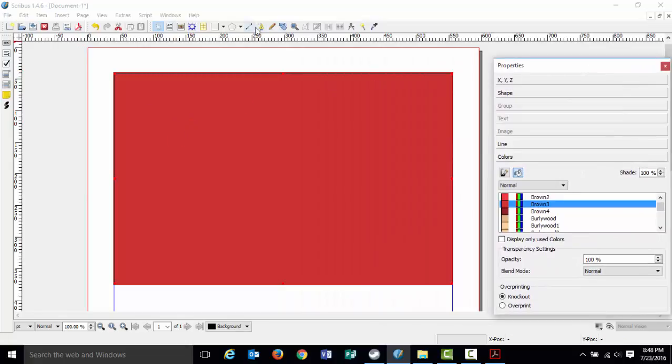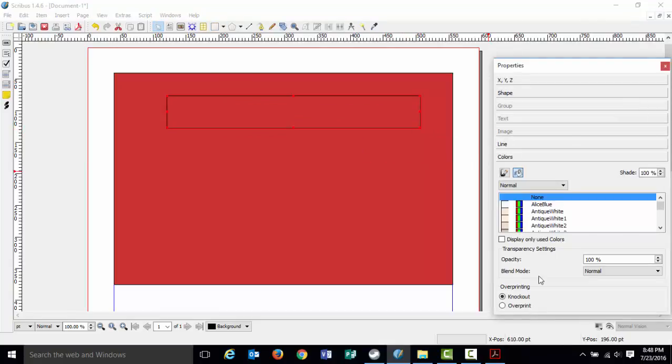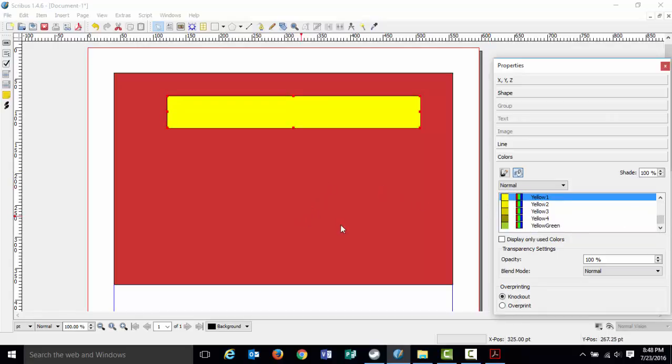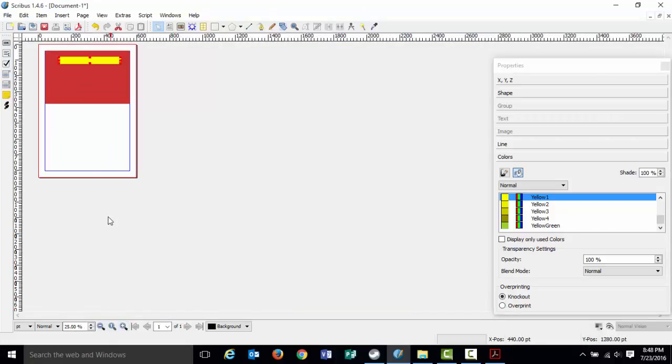I also need a yellow one here, so I go to the colors for it. There you go. I'm just trying to move through this rather briskly so you don't have to spend time watching this part, because I know you know how to do this.